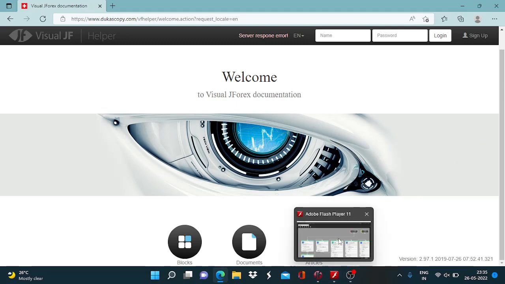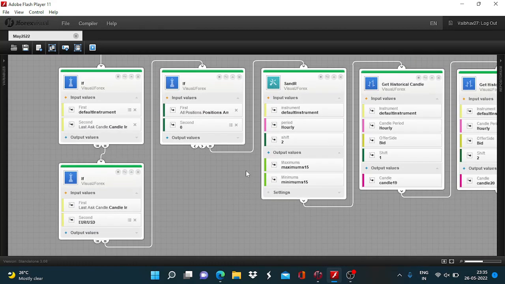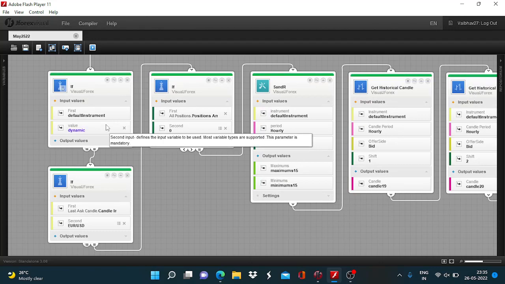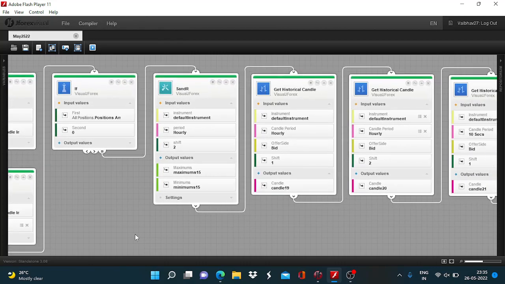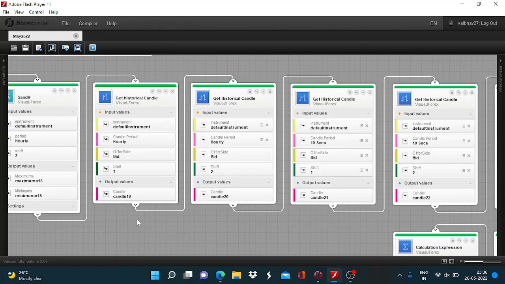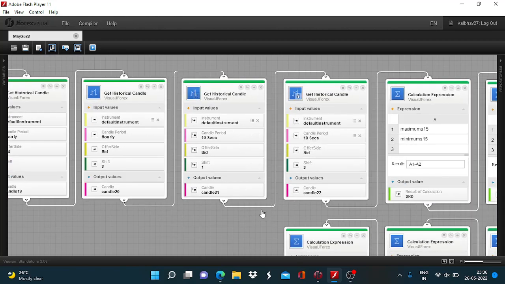So let us now head to the Visual JForex platform, which has been developed by Dukascopy Bank SA. In the last two sessions, I had demonstrated how we can get the instrument subscription done, where the Euro USD is being used as the instrument of choice. Afterward, the position amount was defined at zero. I have also added this support and resistance indicator block with the candle period at hourly and the look back period of 2. To look at the price volatility prior to the execution of the trade, we are also relying on the info candles. First two are of hourly candle period and later two are of 10 seconds each.